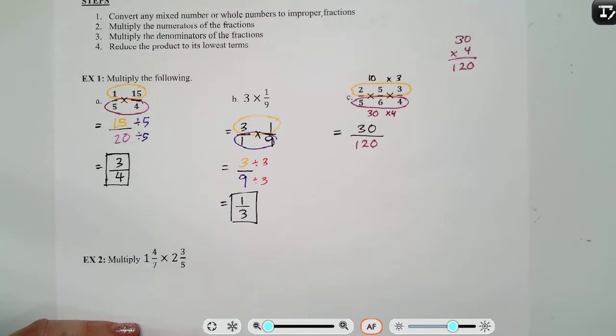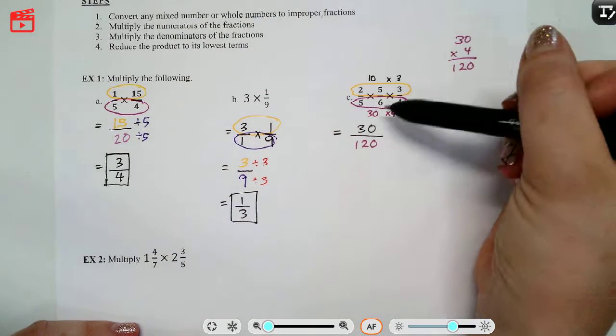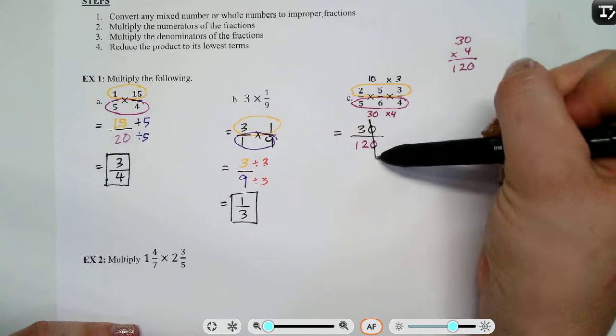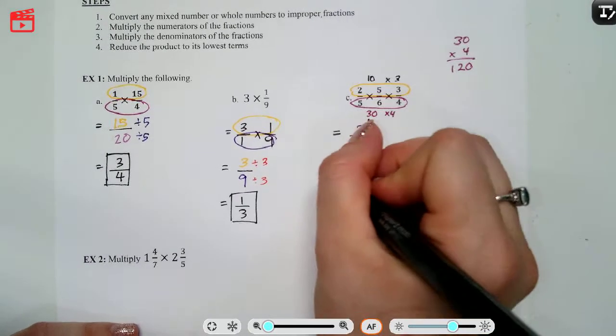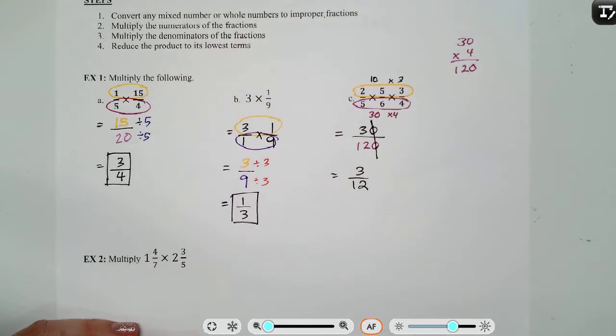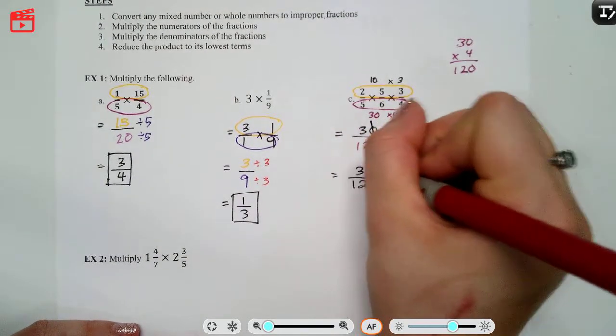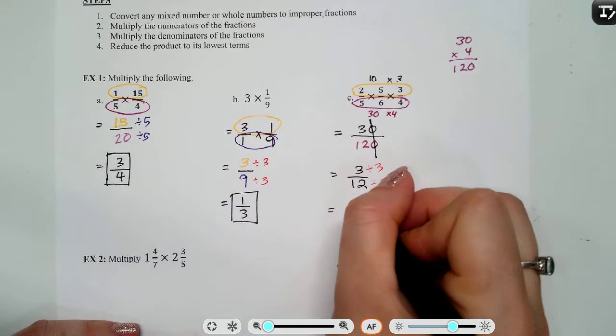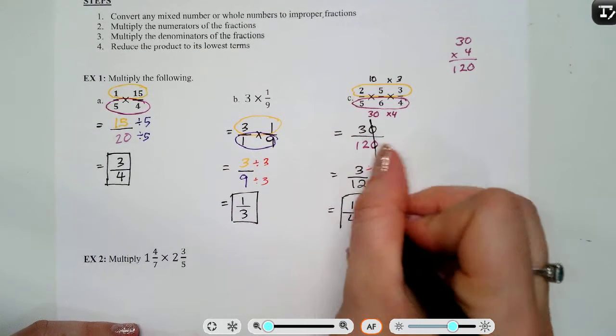Ooh, okay, so here's a trick. Trick time. See the 2 zeros there? That means they're both divisible by 10, so I can just go ahead and cancel out the zeros. And 3 divided by 12. Hey, those are both divisible by 3 again. So, our answer is going to be 1 over 4.